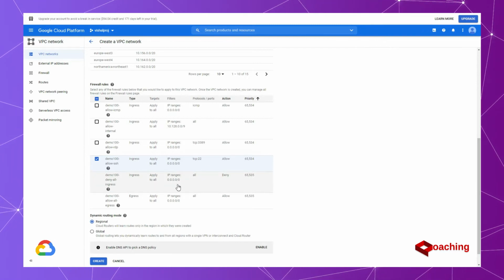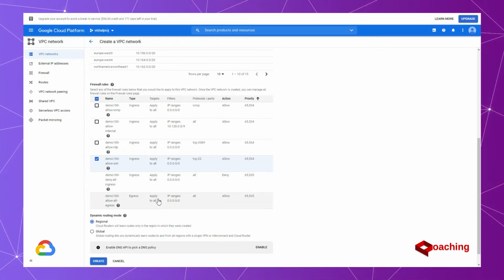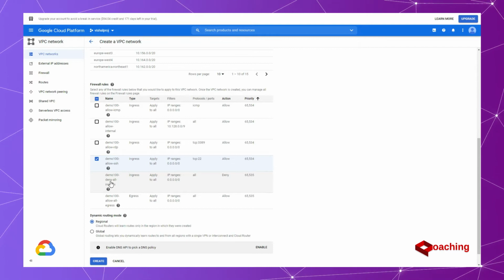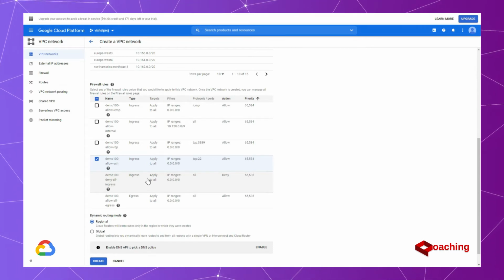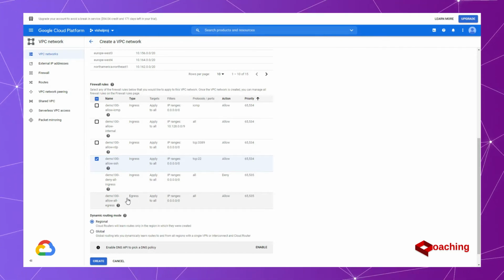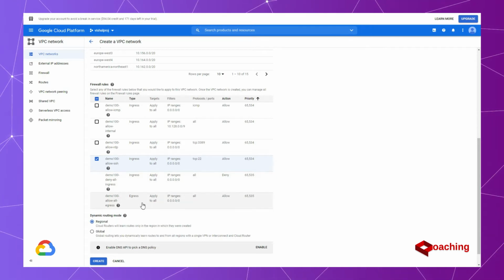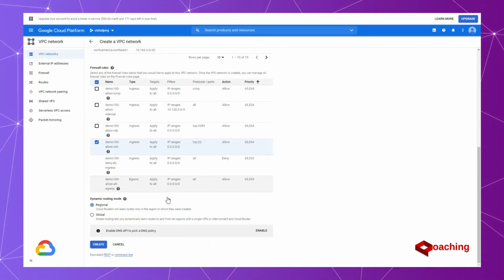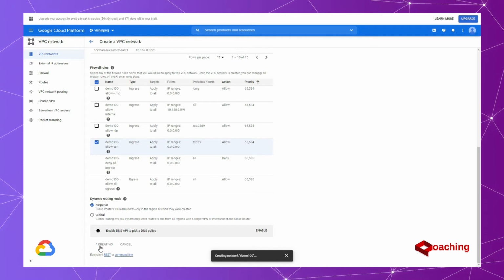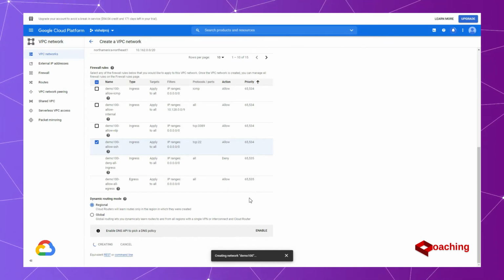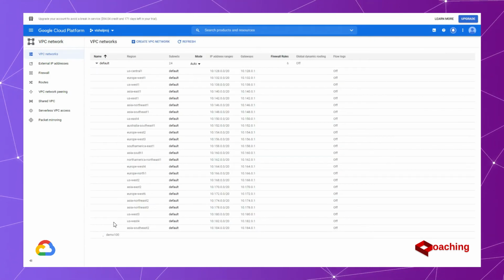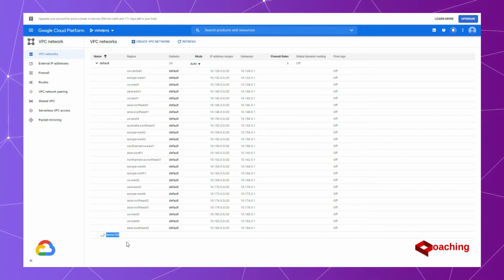Now you see we have two default rules. That means by default the firewalls are always in deny mode for inbound traffic. As you can see, you have a deny-all rule for any of the ingress traffic apart from the one that we are explicitly defining, and we have the egress rule for all of the outbound traffic. So these are some default rules that you can't change, and then we select the routing mode, and basically we click on create, and you will see that we will have an automatic VPC mode created for us. It's being created, and you can see at the bottom that demo 100 is in the process of creation.